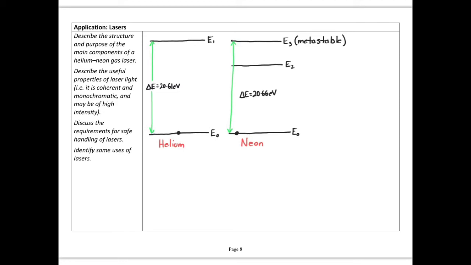So what happens is we excite the helium by putting energy into the system, and it gets pushed up into this excited state here. Then the helium has a little bit of kinetic energy as it's moving, and it collides with the neon and transfers energy in that collision. And when it transfers its energy, it puts the neon into this metastable state. So we can end up here now with our population inversion, because we've got lots of atoms going into this third state, which is obviously a higher energy than the second state, and because it's longer lasting, they stay there for a reasonable amount of time.